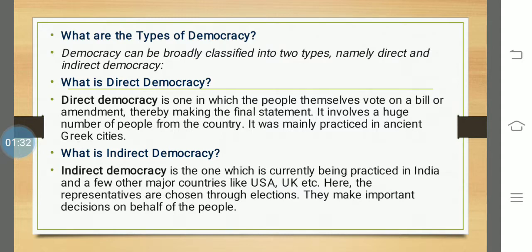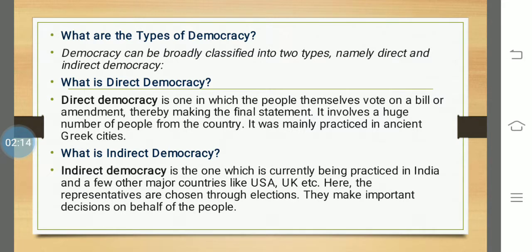So, where people are directly governing themselves, when they are not taking the help of any representative or any leader or any ruler, when they are directly involved in the decision making and also the implementing of the decisions, the whole people, the whole society, the whole country, they are involved in decision making. Collectively they are taking decisions, everyone. So that is direct democracy, where people themselves are taking decisions for themselves. I hope this is clear.